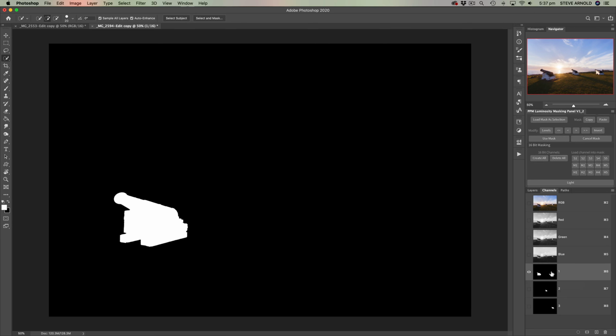All we need to do is load the first one as a selection. So we're going to press Command or Control on the keyboard and click on the first one, and that loads it as a selection. So we can see the marching ants have appeared again. Now we'll do the same thing for number 2, but instead of just Command or Control click, we're going to hold Command with Shift or Control and Shift. And so now you see the mouse cursor turns into that plus symbol. So that's going to add that one to the selection.